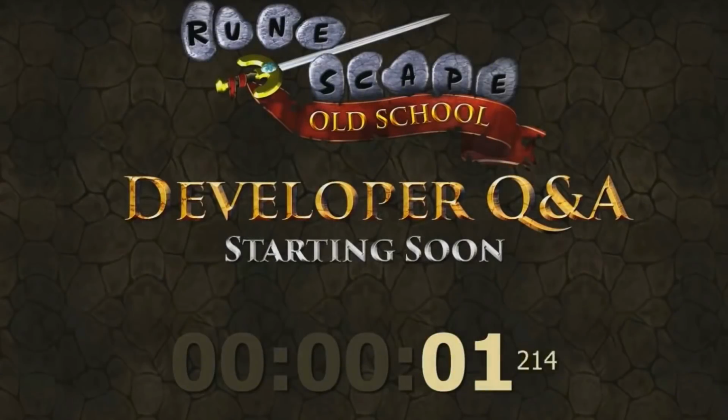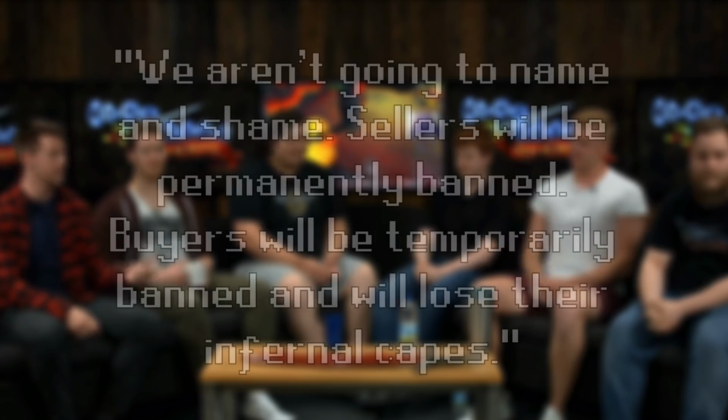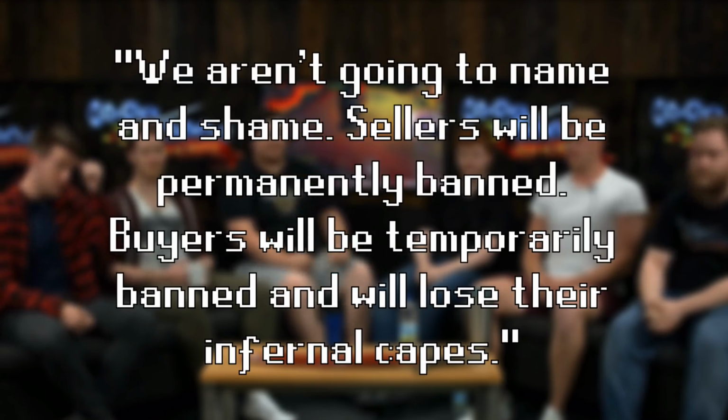The Inferno was originally released on June 1st, 2017, and soon after, Jagex made their stance very clear on how players who cheated to obtain the cape would be punished. We aren't going to name and shame. Sellers will be permanently banned, buyers will be temporarily banned, and will lose their Inferno capes.